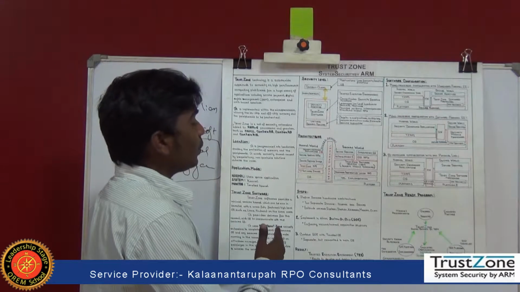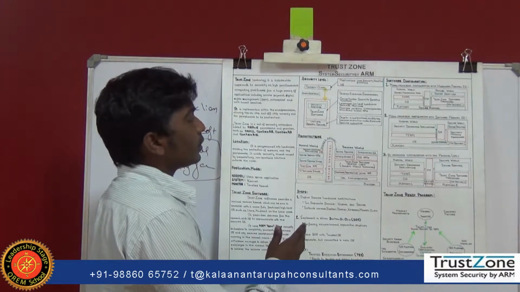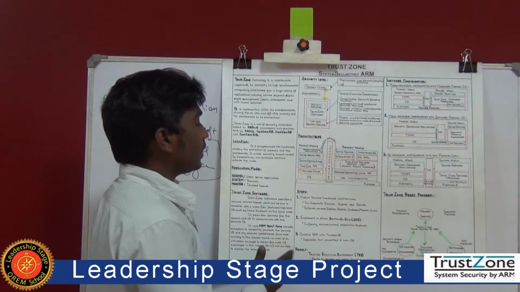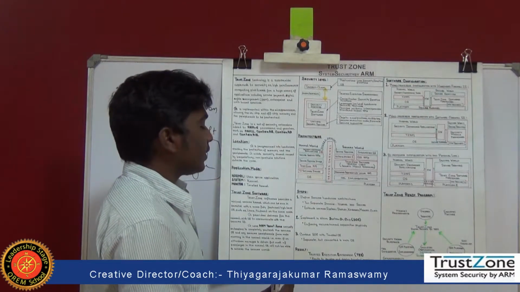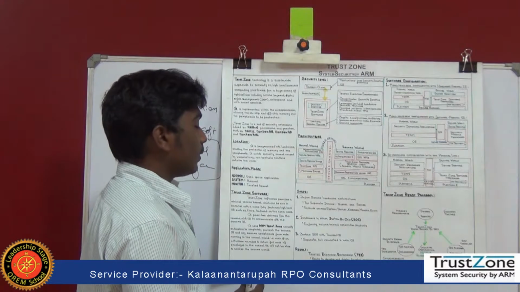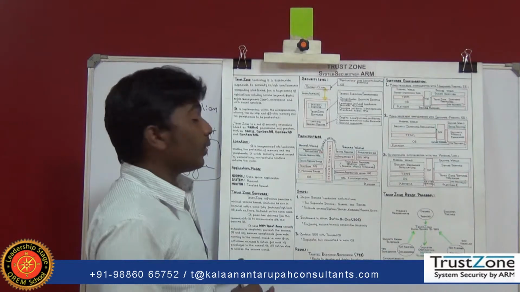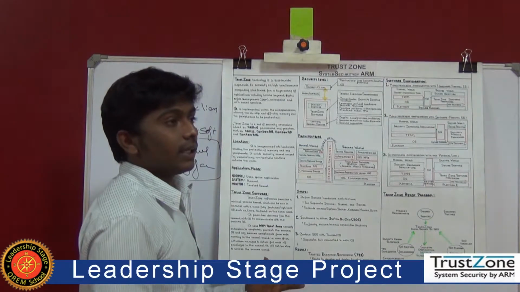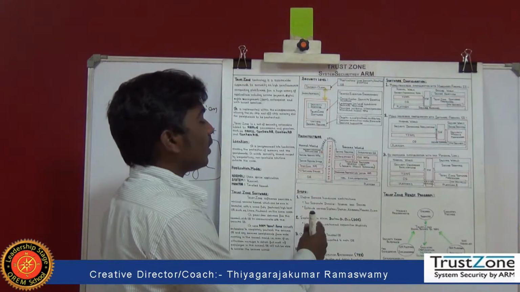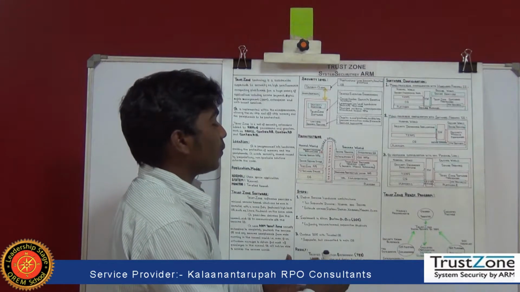And coming to the next, the steps that are used for creating the TEE, that is the trusted execution environment. There are three major steps. The first step is defining the secure hardware architecture, the second is implementing it in silicon SoC, that is system on chip, and the third step is combining the SoC with the trusted OS. The first step is defining the secure hardware architecture, in which we want to define which hardware components belong to the normal OS and which belong to the secure OS.